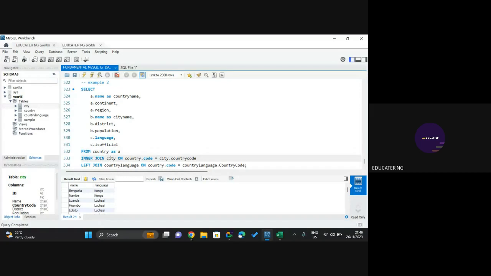Then when I go to city, I can say inner join city as B, saying that anywhere in my code where you find B in the place where I'm supposed to put a table name, I'm referring to the city table.